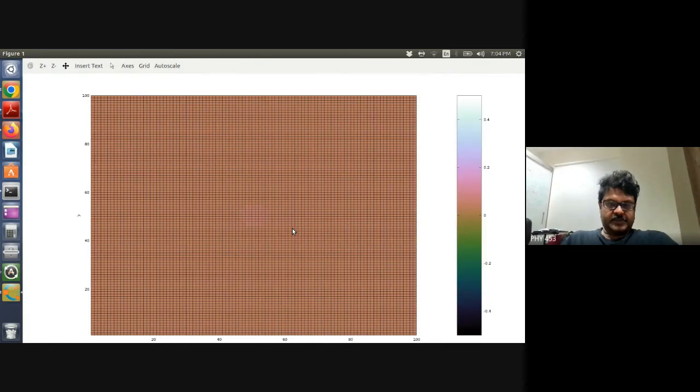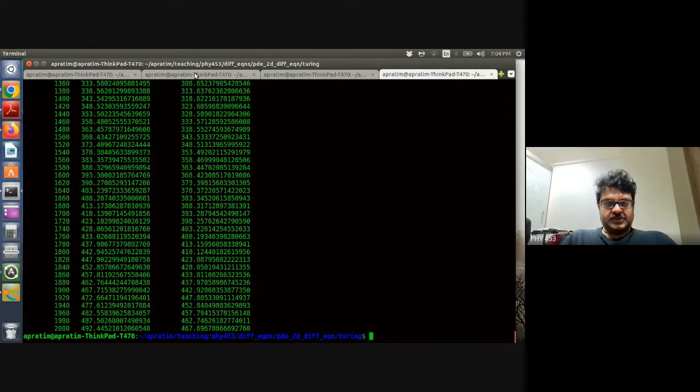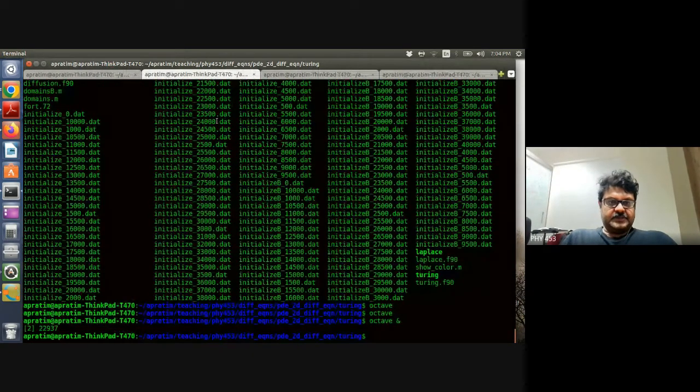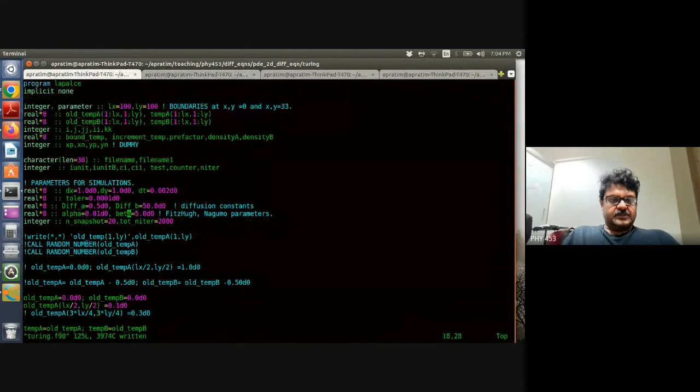Now, if I increase beta, will it be further delayed, or I think it should follow A minus B, right? So if I increase beta to say 20, let's see what happens.